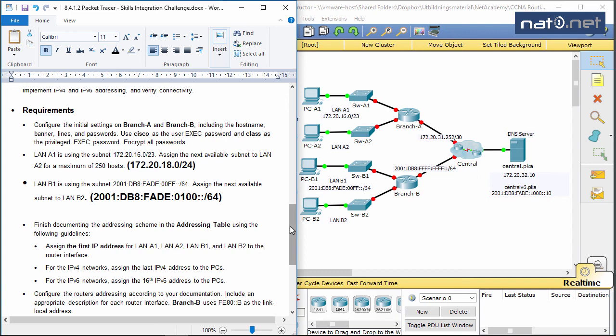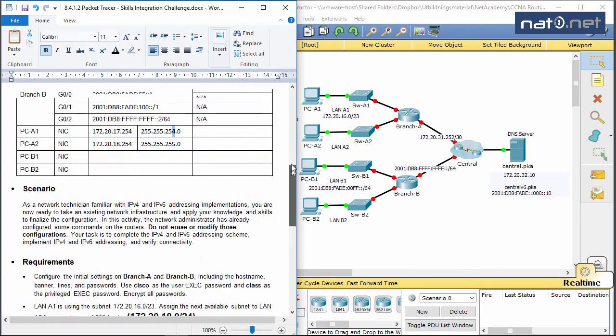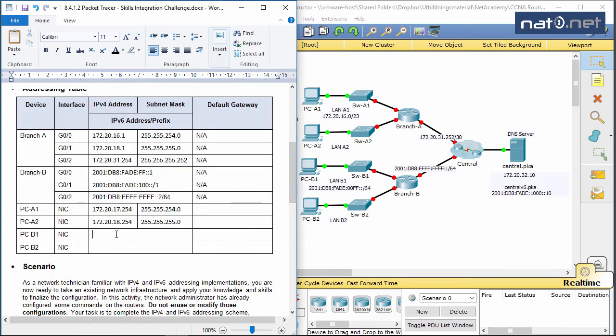The 16th address. This is a bit tricky. So the PC B1 is in the IPv6 network 2001:db8:fade:00FF: and the 16th address.